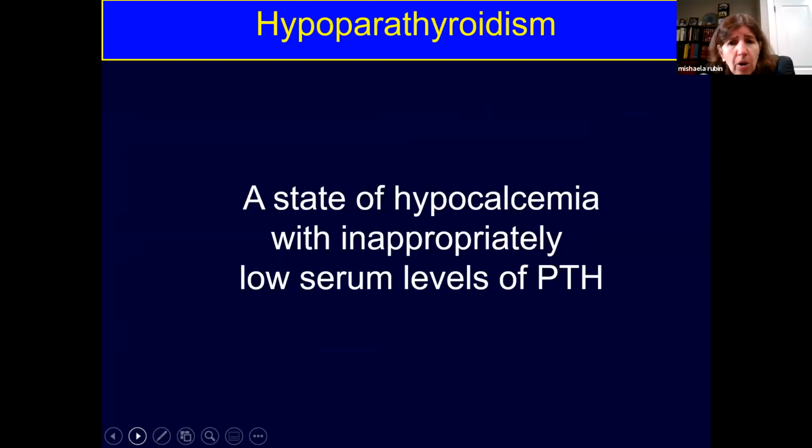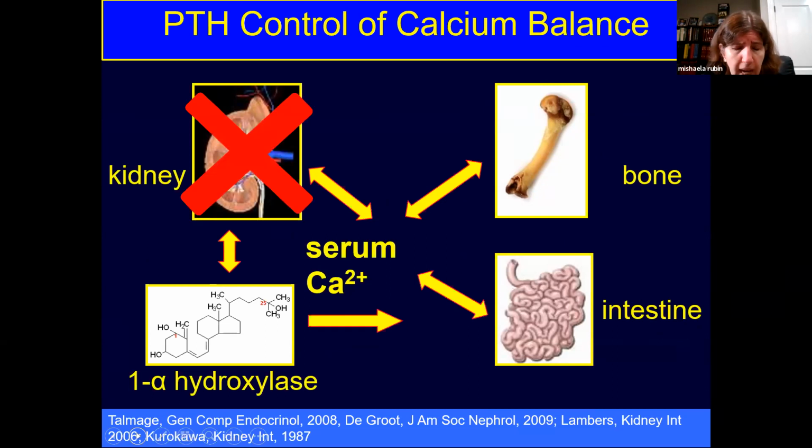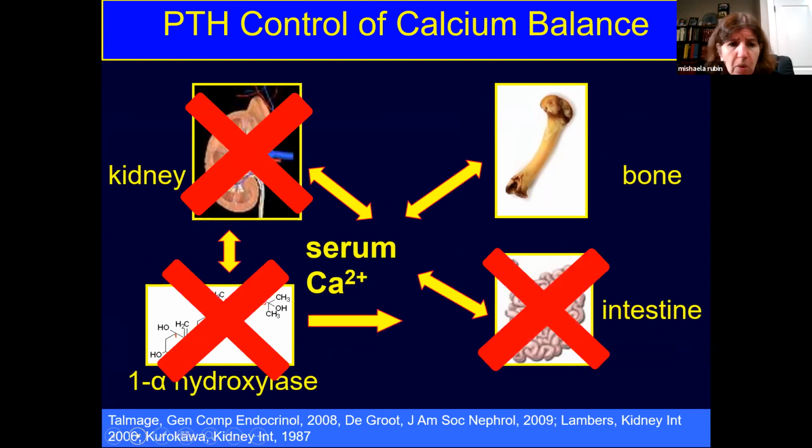As we all know, the biochemical hallmark of hypoparathyroidism is low calcium with an inappropriately low or normal PTH level. I'm just very briefly mentioning here the pathophysiology, which leads to the low serum calcium. Normally PTH acts at the kidney in order to reabsorb calcium that's been filtered, but that doesn't happen in the absence of PTH. So hypocalcemia and hypercalciuria ensue.